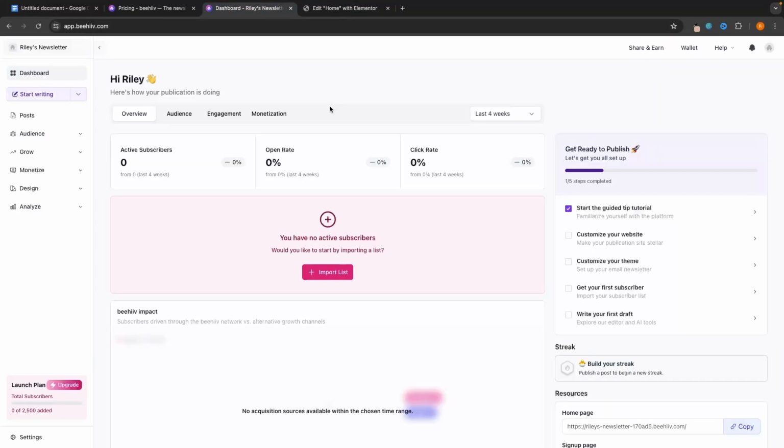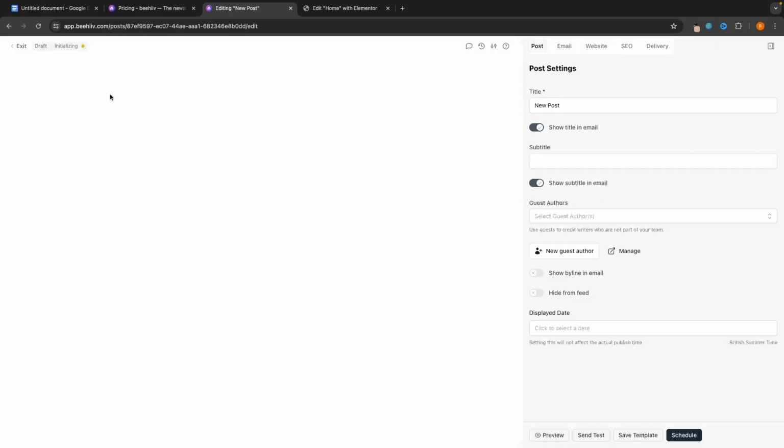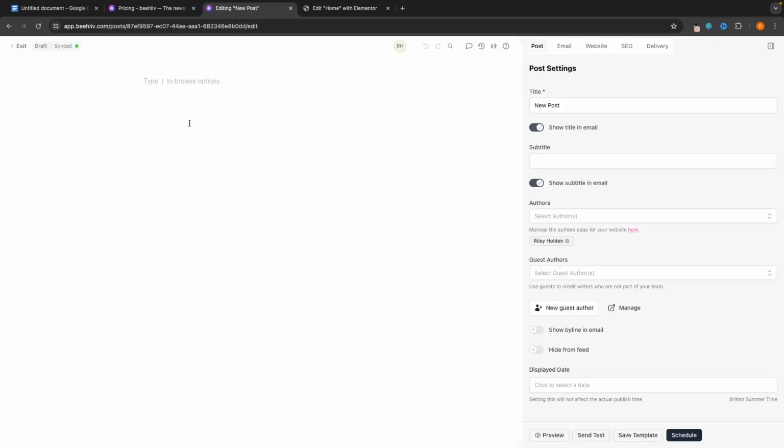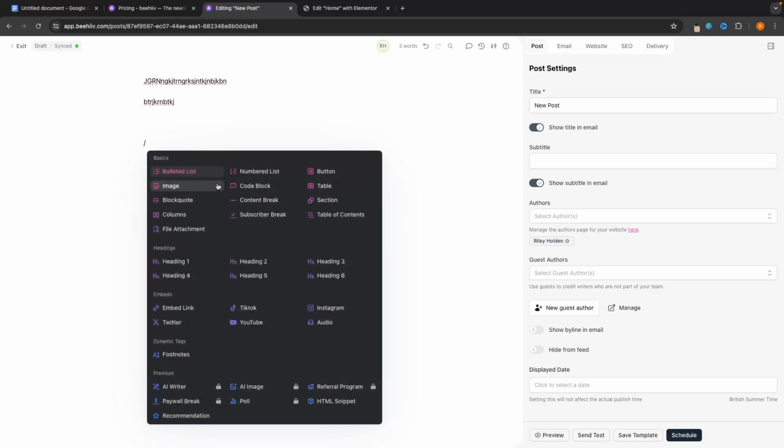Now, in terms of what you can actually do with Beehiiv, as I say, it's more of a newsletter builder. That's specifically what it is, rather than an email marketing software where you are going to be selling things. So they don't have any templates because with a newsletter, this is all going to be text. So you just come in here, you start typing out what you want to type out. We can also hit this slash key, and this is going to bring up all of these different commands.